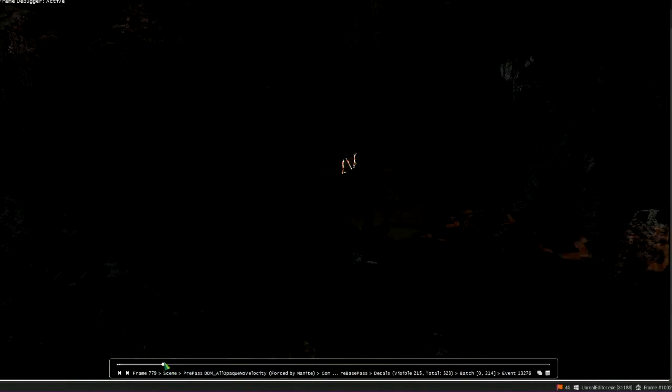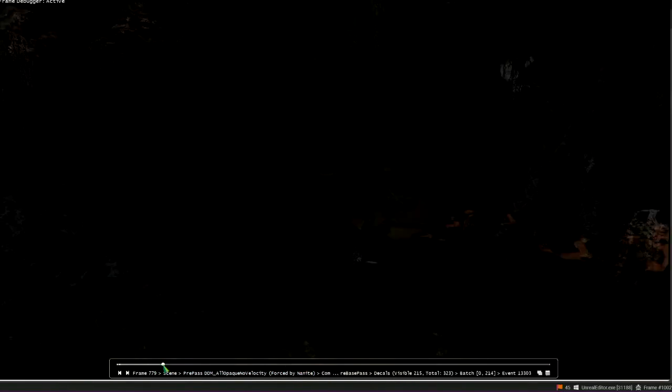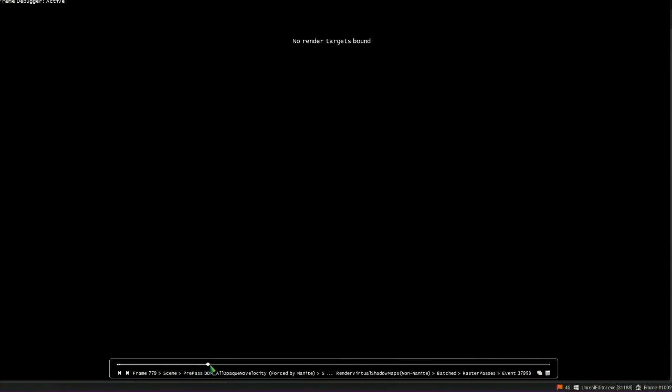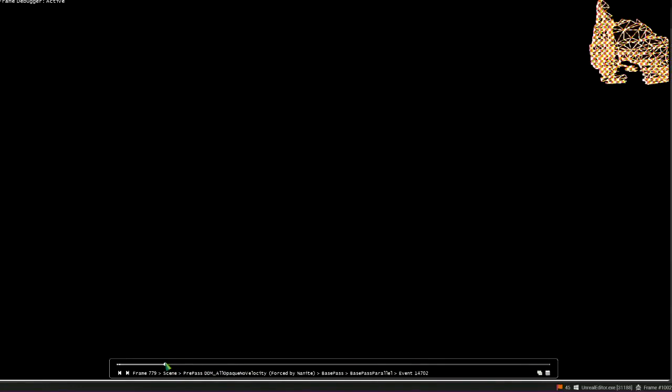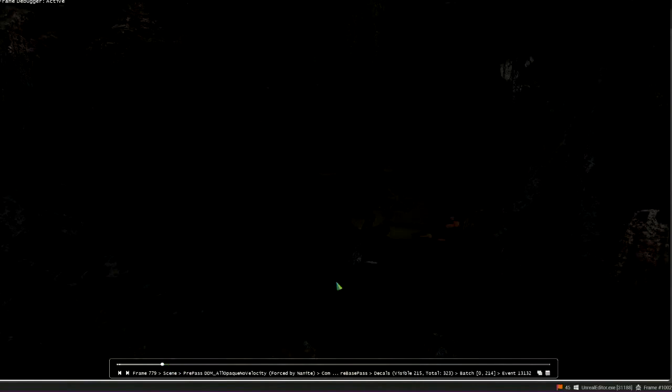And now we can see this is where your code comes in. This is called the base pass. It's quite dark, but it's rendering all those surface materials into render targets. It's doing Nanite and so on. Not a great demo, but you can kind of see in the background, this is where it's rendering in all those material properties that you're outputting. It's the debugger, don't worry about it.